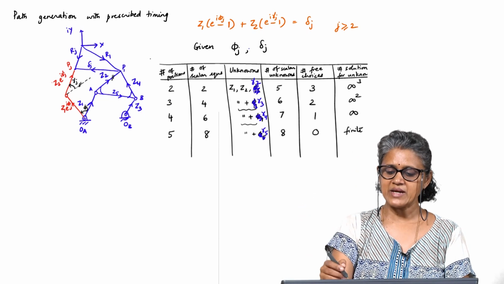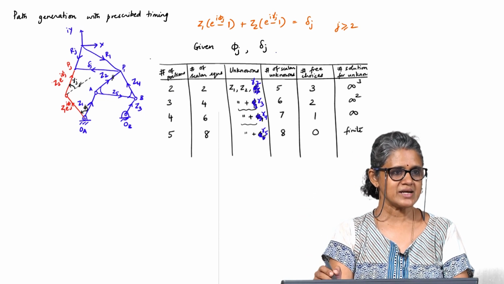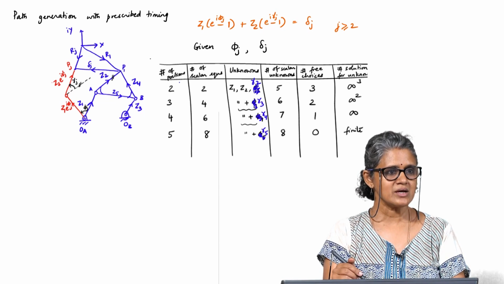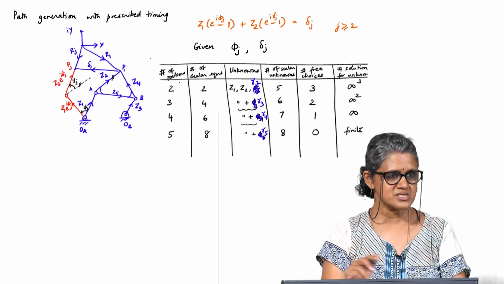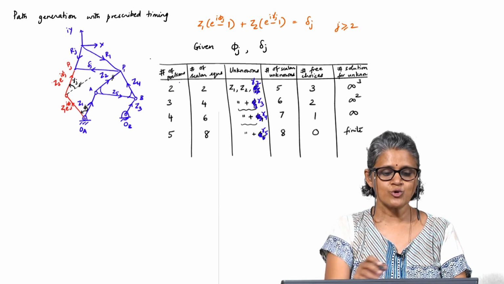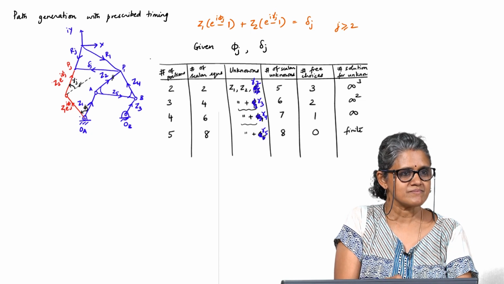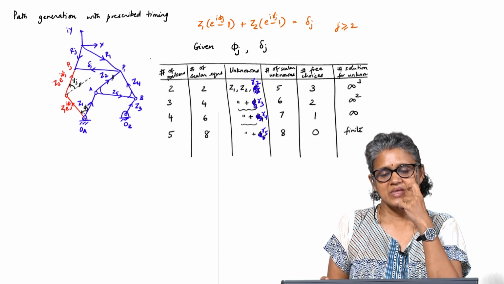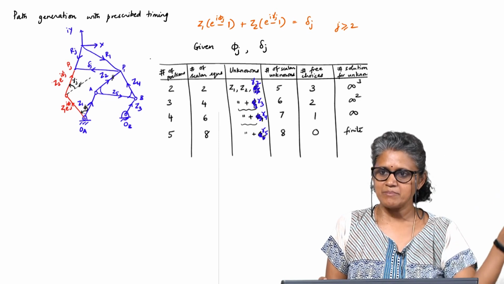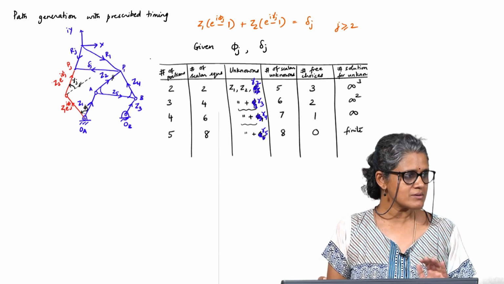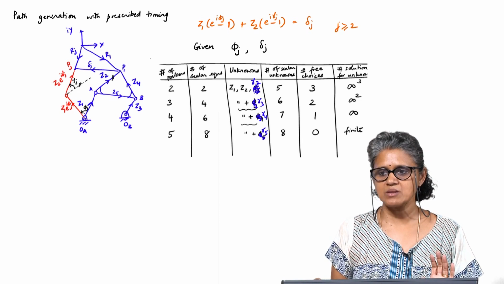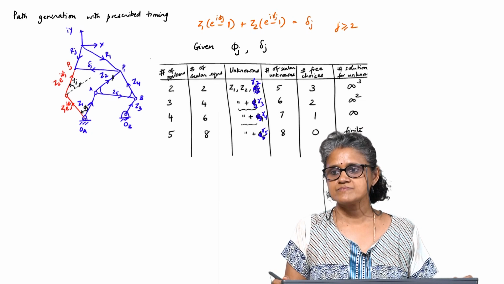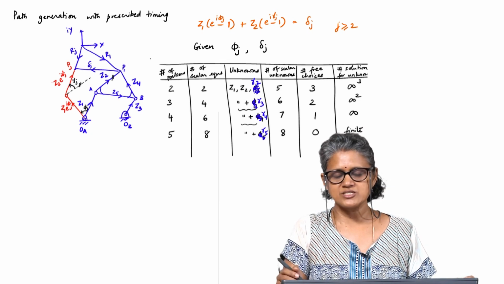Okay. If I did not have phi j, if I only gave delta j, right, then that is your regular path generation problem, just path generation. If I do not coordinate it with phi j, okay, I only care about the coupler point being at certain positions. I do not care in what relation it is to the input link. Then will I have more or less number of solutions for each case?